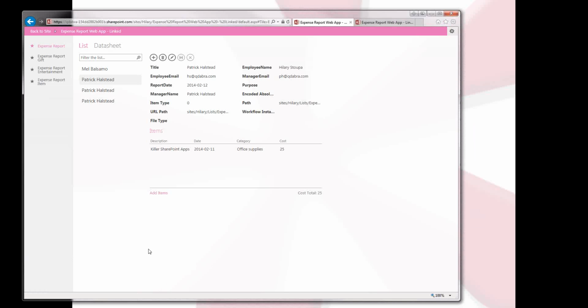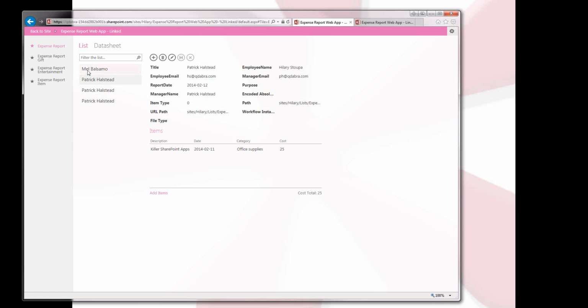Okay, so I'm going to go ahead and demo a little bit more, and what I want to show you now is my web app. This is my Access web app based on the same expense report data. It says expense report web app dash linked, but that is a lie. These are imported tables. I had a naming issue. I assumed I was going to be trying to link them again. This was before I learned my valuable lesson.